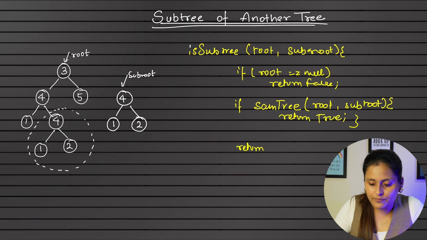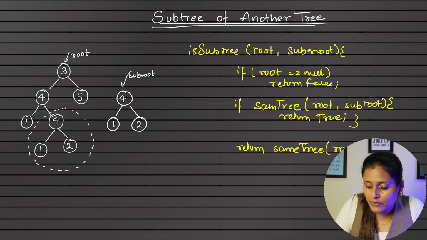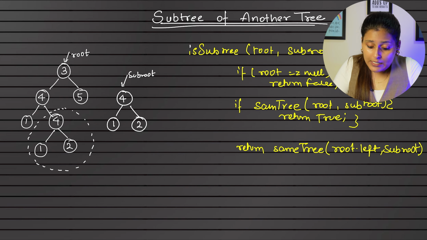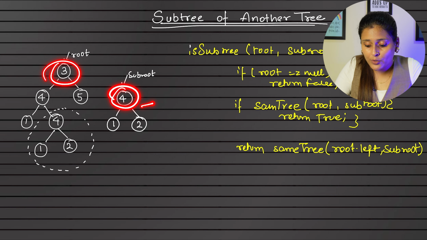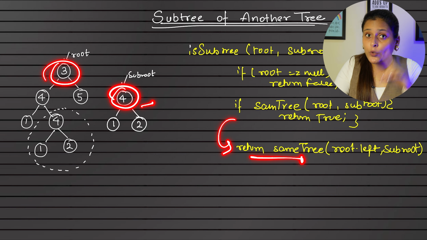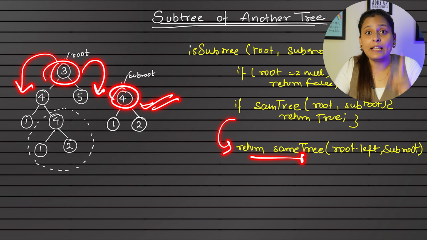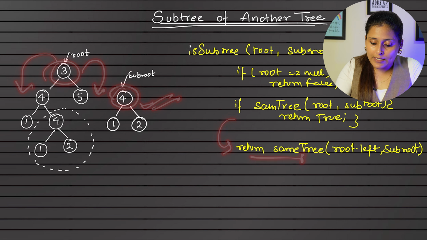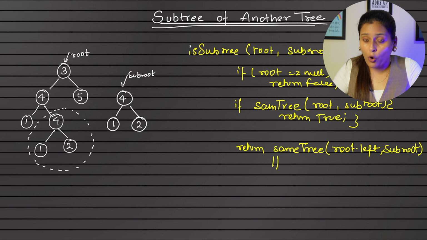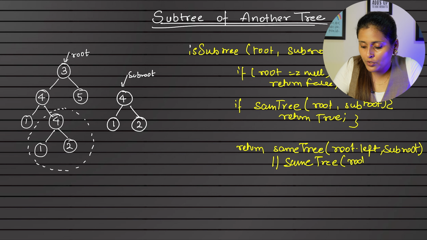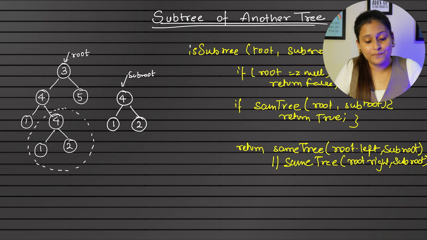So what we will say? Return true if same tree check, and in this we will move just root dot left, meaning go towards the left side child. Why? Because subroot and root do not match. Then only we are going towards the left side. So when we are going towards the left side, only root dot left and root dot right child will move. Subroot will remain the same. Correct? Now for this we have to do the OR operation and we have to add same tree check with root dot right child and subroot. Can I say that? Done.